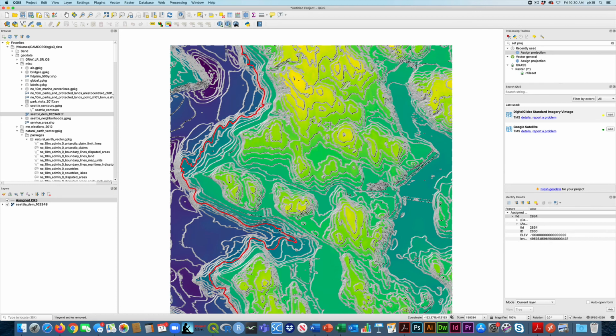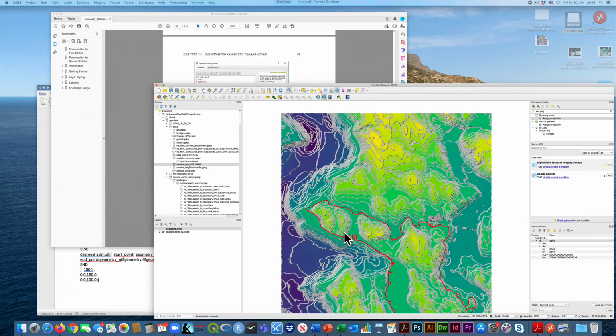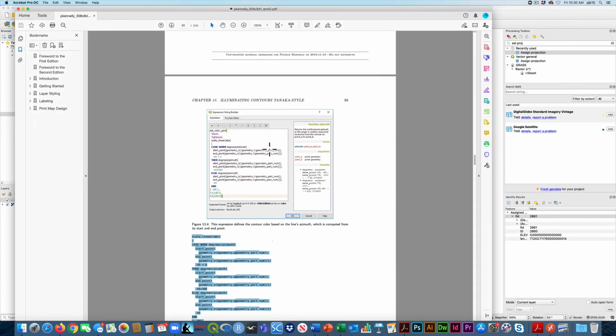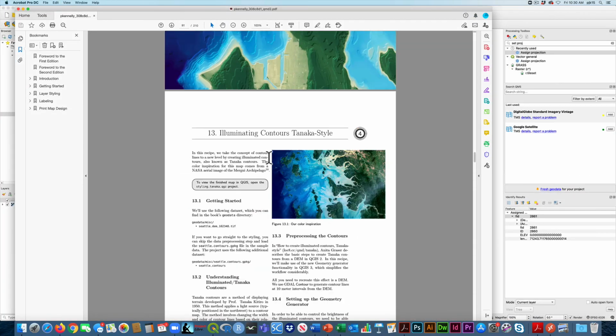So I think these are 40-foot contours. There's the minus 100. I'm sorry, the 20-foot contours. So the land's going to start somewhere right around here. This is the elevation of 0 here. So this would be where the distinction between the land and the water is. So you can also base your colors on that and try to get as close to what we see here in the book on this page here.